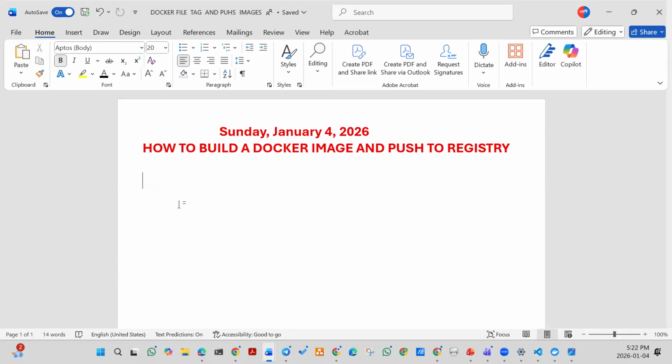Okay. So first, we are going to write a simple Docker file using Copilot in VS Code.